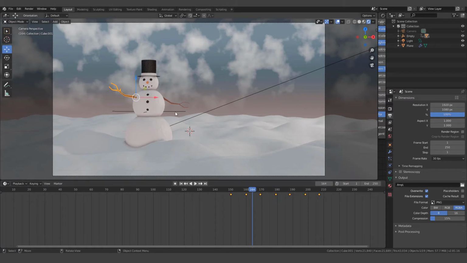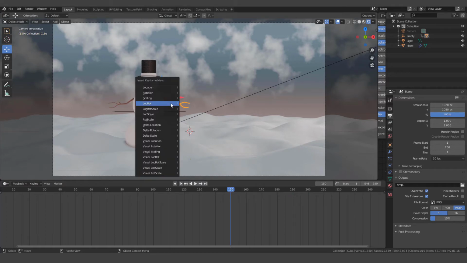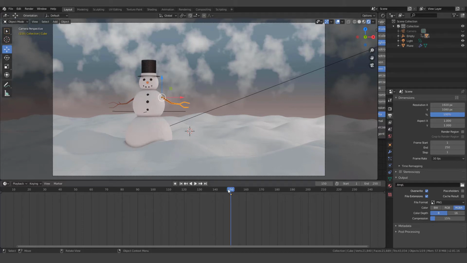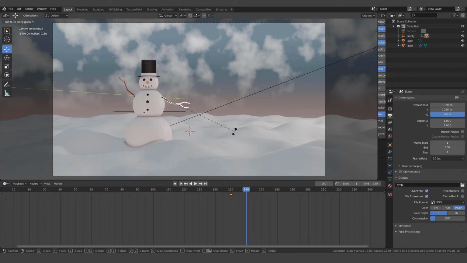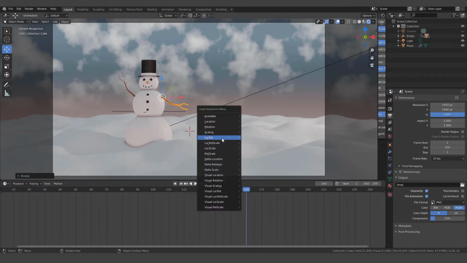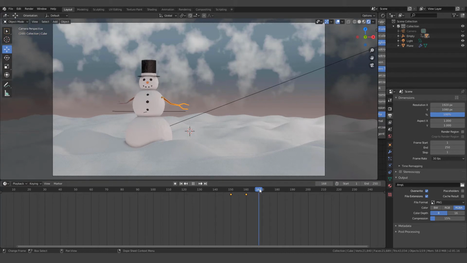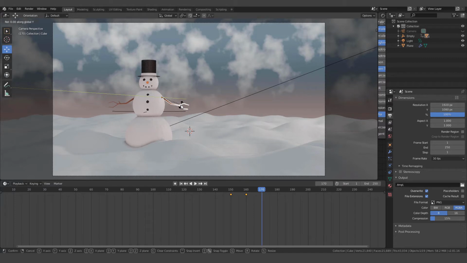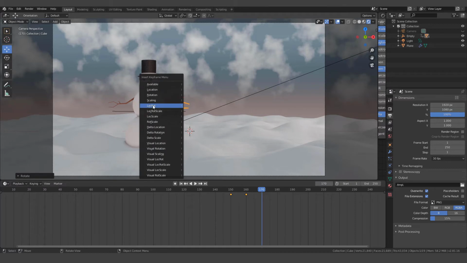Okay, all right, now let's make the movements for the other arm. So right at the beginning here at frame 150, let's grab the other arm, I for location, rotation, keyframe, and then let's move forward. As that other arm gets to the top of the wave, somewhere in there, this arm's going to go down slightly. So we're going to go RY, and we're only going to move it just slightly, and then hit I, location, rotation, keyframe. We're going to go this way till it goes to the bottom, and then this one's going to go up slightly. We're just going to do a slight bit of the opposite each time. So I'm going to hit I, location, rotation.